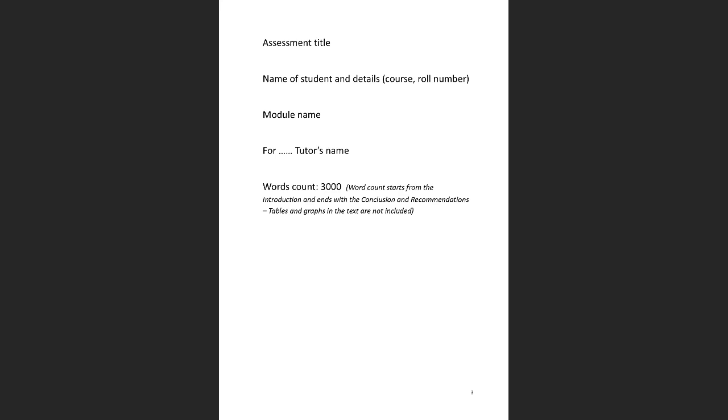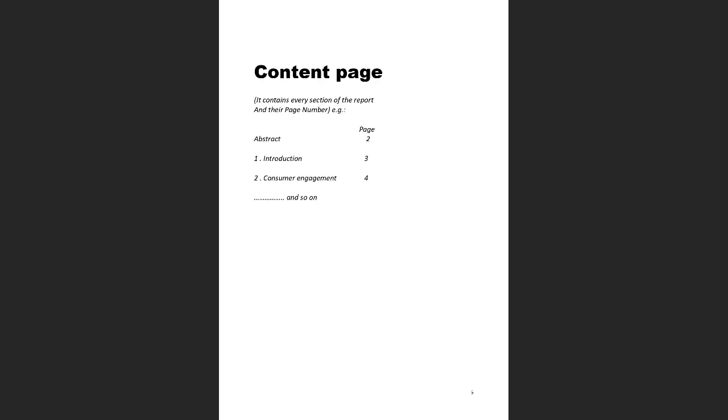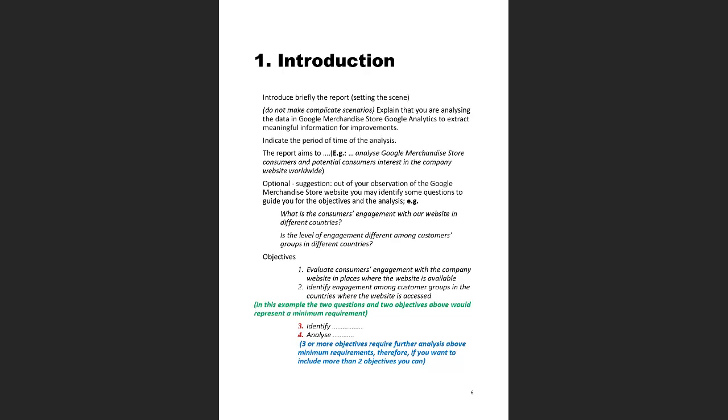I gave you an example of the report, again all the first page, what you need to include in this first page. Example of the abstract: this is optional, so if you are comfortable doing it, do it. If not, please don't. Content page, very straightforward, you know what you need to do, this is not a big issue.